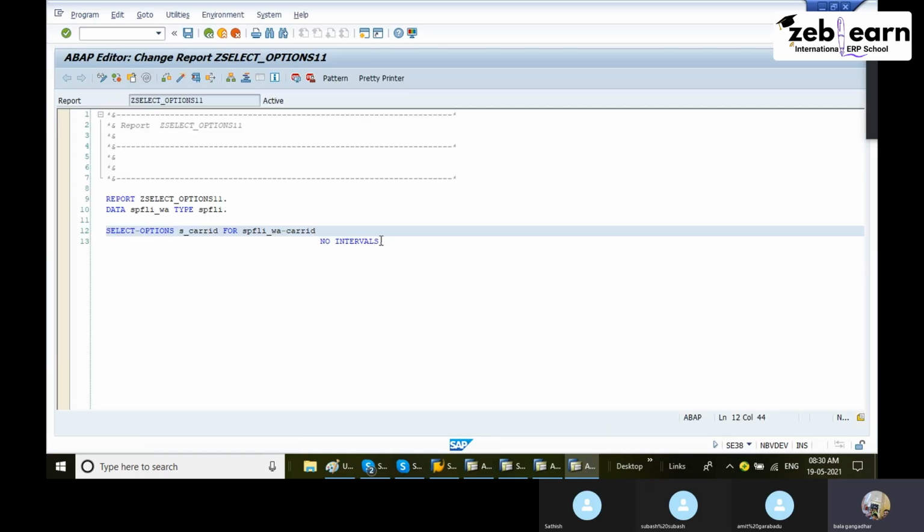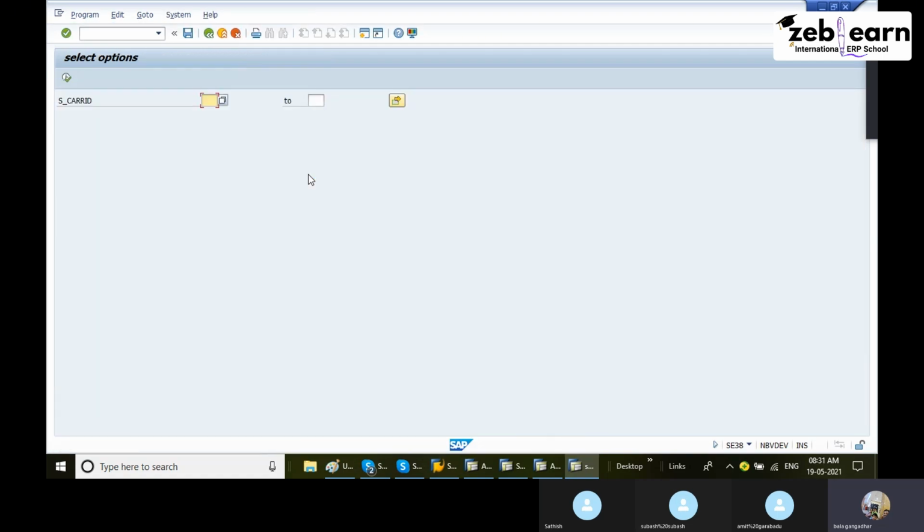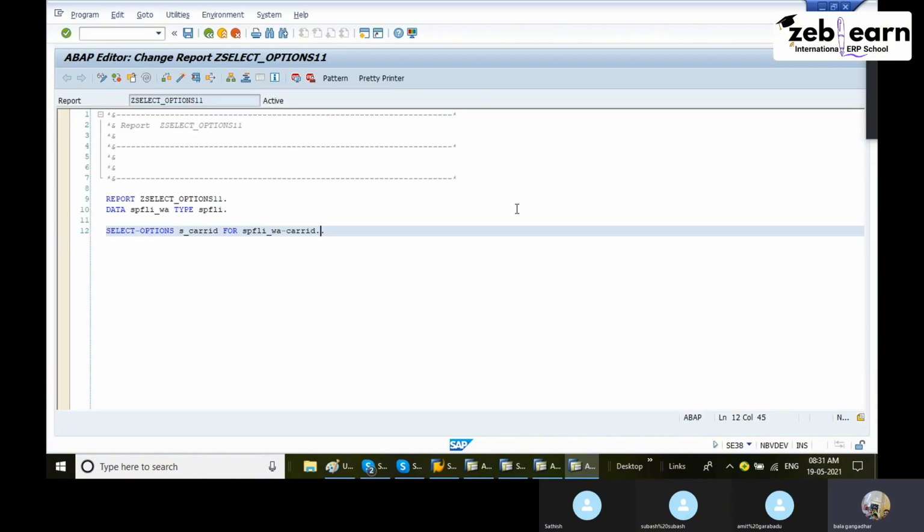If I remove that one also, that is the same as select options. It is based on how you write it. This is select options. Your client is asking, I don't want a range. It looks like only a parameter option. So you just write down no intervals. That's it.